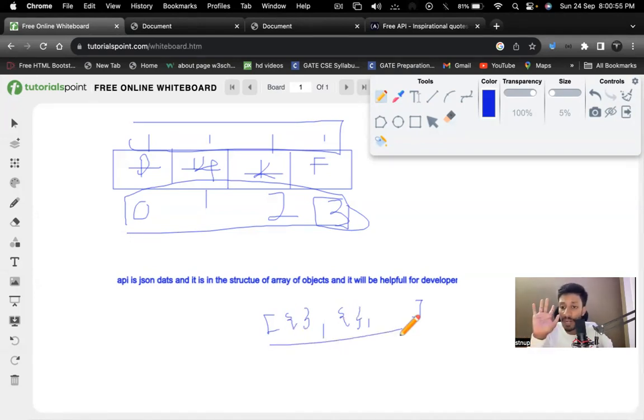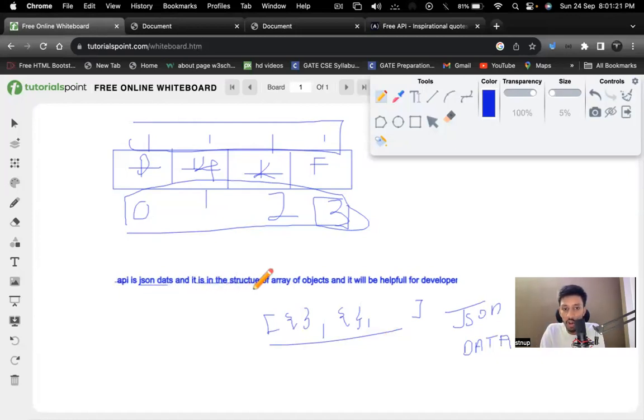Simply, if it is in the format like this, we can say that it's JSON data. My handwriting is a little bit bad, so let me type JSON data. Up to this is okay. The API and JSON data terms are also clear.